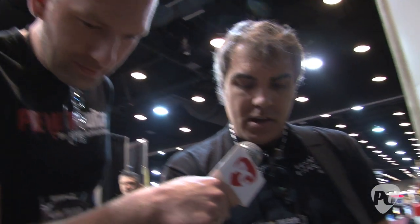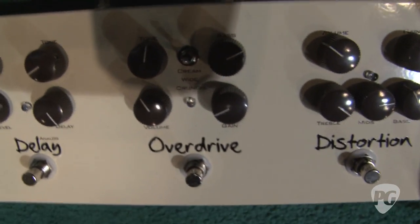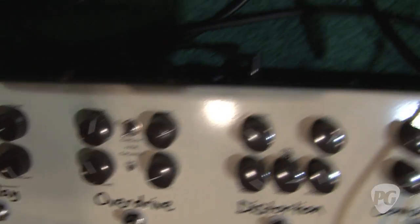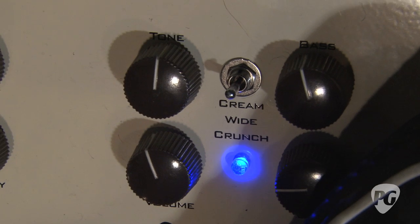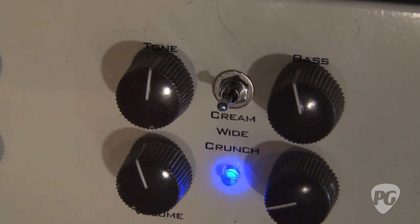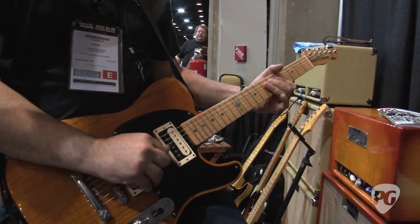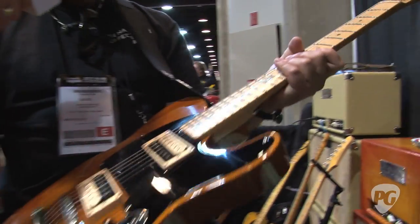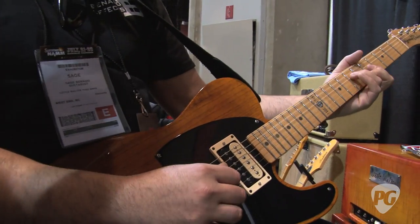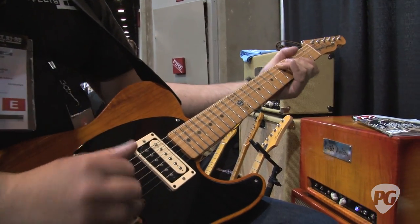Then you've also got overdrive — it's very subtle. In certain settings the overdrive is very responsive to your playing. If you play soft, it stays clean; you hit the strings hard, it starts breaking. In that setting, here it is on — if I play soft, you still get that clean sound. Now I'm playing humbuckers, so you still have that little bite into it. Of course, you can move the gain more and get a normal overdrive.